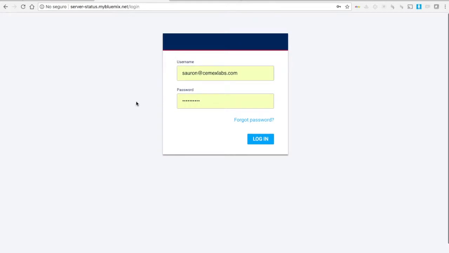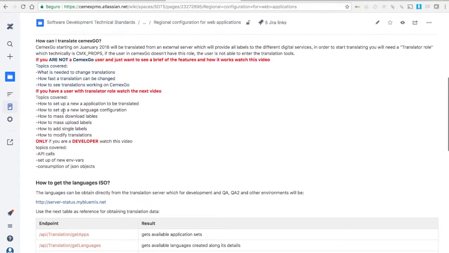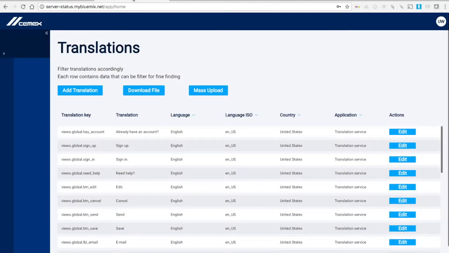Alright, so I will go ahead and log in to the tool, and let's cover this according to the topics. We will see how to set up a new application to be translated. Basically, the tool works with two main configurations.